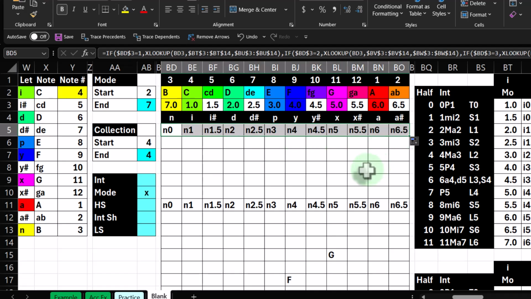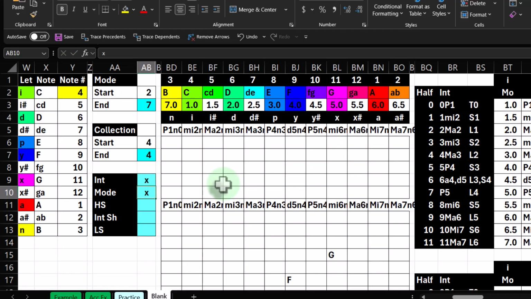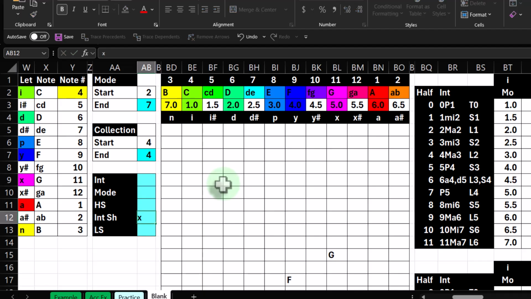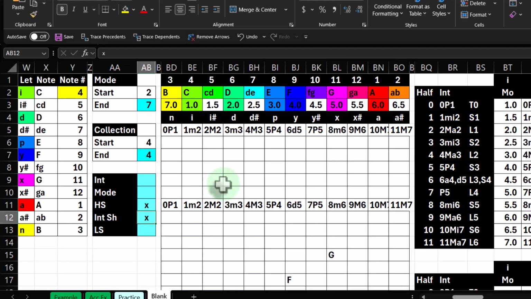So now we've got our headers up there. So that's great. Now I have the ability to see this by this nodal point up top, and I can toggle between them, right? So now I can add whatever format I want, mode or short interval, and I might want to have the half step as well. Right, and then whatever I turn on up there, I would like it to populate down here.